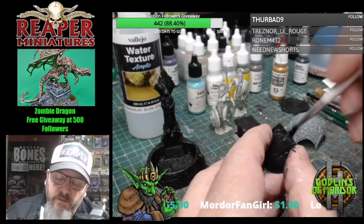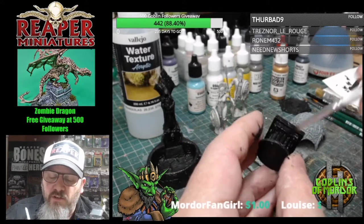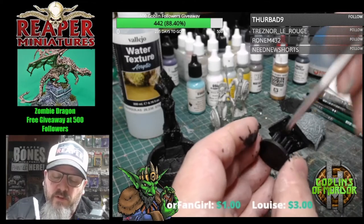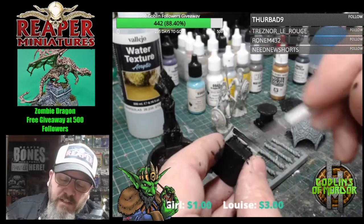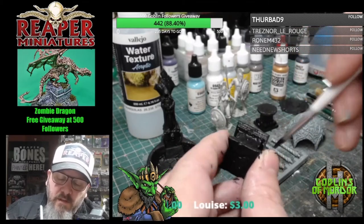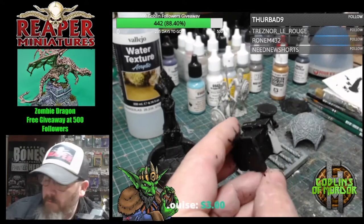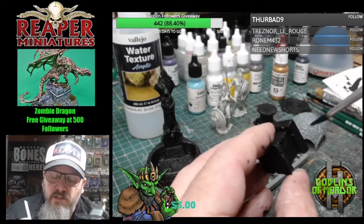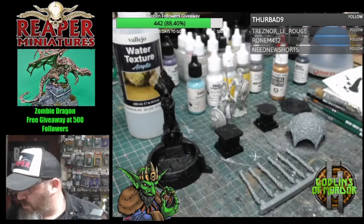Having a nice smooth undercoat is very important, because it will affect the rest of your miniature. I can't stress enough, you don't want big blobs of paint all over your miniatures. We're just adding a light layer going across all the parts we want to have in stone. And it's all even, there's no running of paint, and that's that. Okay, so we're done there. So now we can wash our brush.